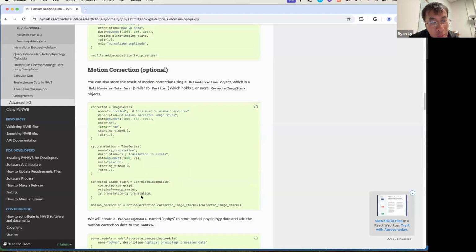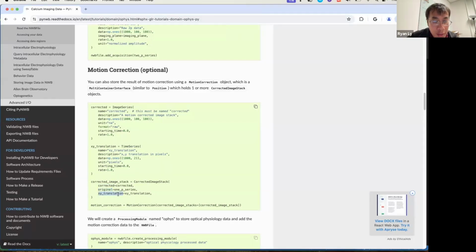We can also store the results of motion correction using a motion correction object, which we'll see down here. And to do that, we have to create a corrected image stack object. And this takes in a corrected image series, as well as the original image series, the 1-photon or 2-photon series.